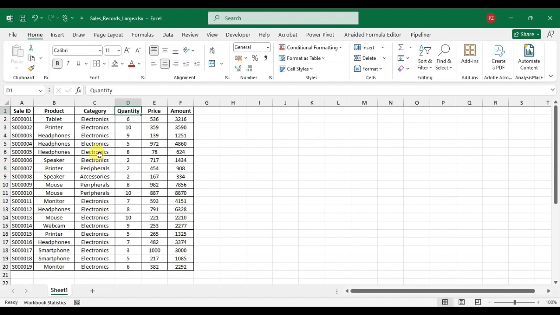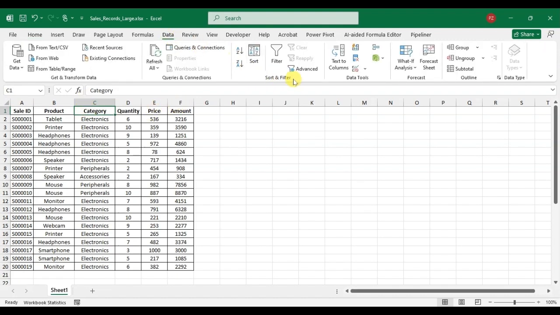So here I'm going to apply the filter first. Simply select a cell. You can just select one cell here to apply the filter and press the shortcut key Shift Control L, and here you see the filter is applied. The second way, you just select the cell, go to the Data tab, and in the Sort and Filter group there is a Filter option. Just click on it and the filter is applied.